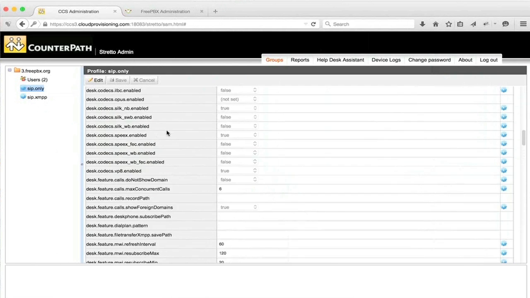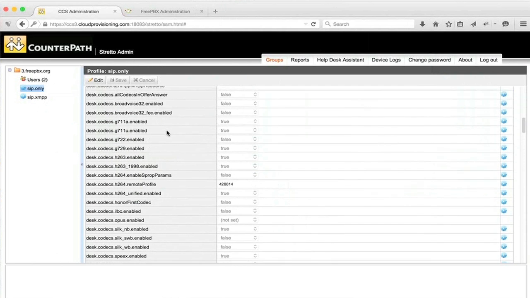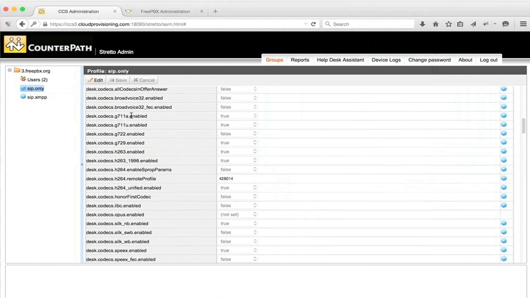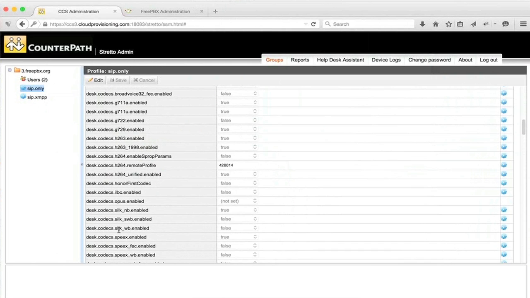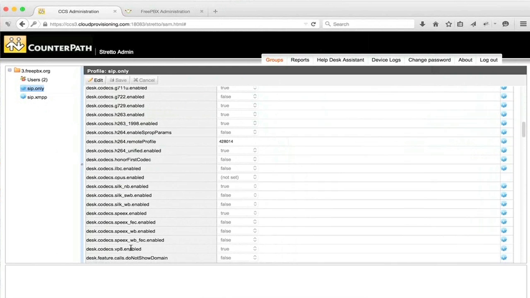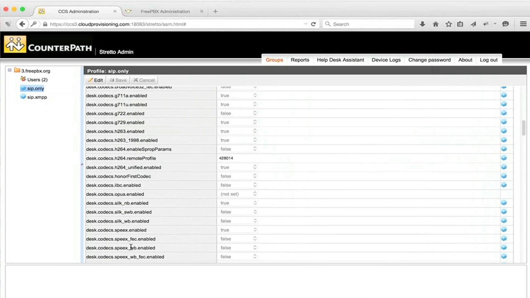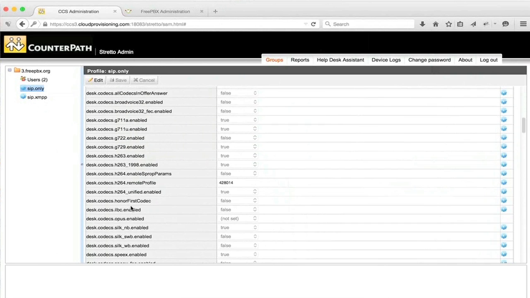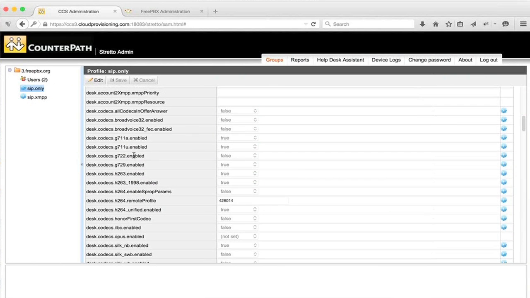Each of these profiles has, like I said, a couple hundred settings. Right now we're looking at the desktop codec settings. So we've got one list of desktop codec settings, and you can turn on or turn off all the codecs: BV8, H.264, Speex, Silk, Opus, iLBC, H.263 if people still use that, G.729, G.722, and both G.711s, BroadVoice.